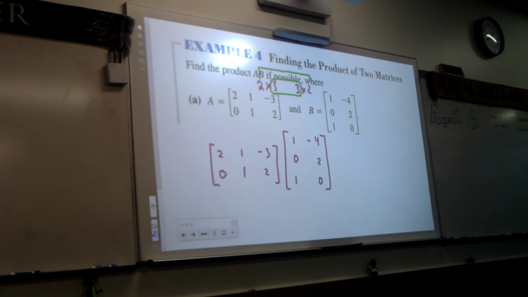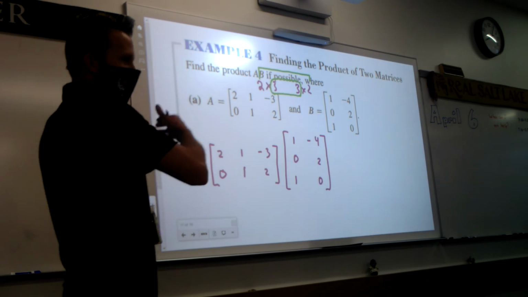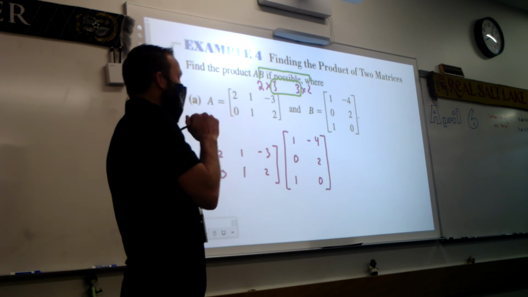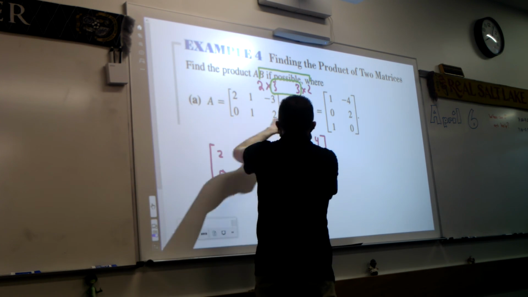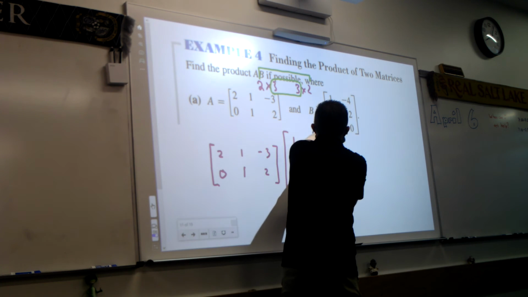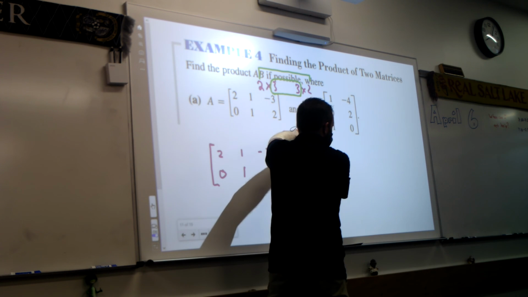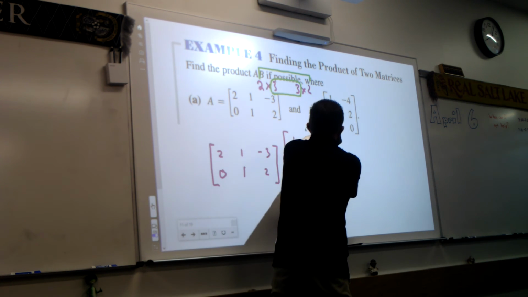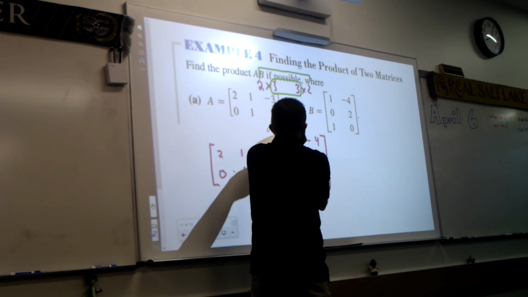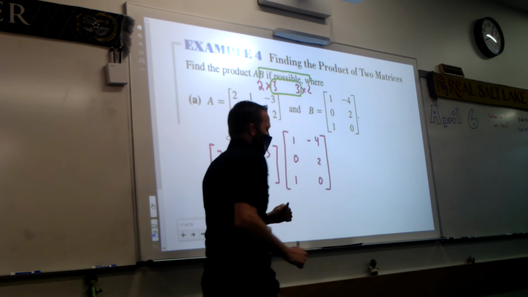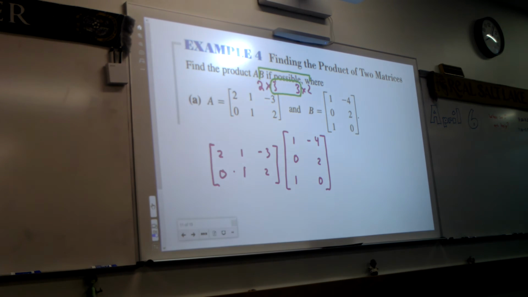Now, remember when you're doing your order, you always do row, then column, right? When you're multiplying, we're going to do row by column, and then we'll switch row by column. So I'm doing first row with first column, then first row with second column, then second row with the first column, second row with the second column. So I'm going to write that out a little abstractly here, and you're going to think, that looks a little weird, but it'll make sense when we're done, okay?